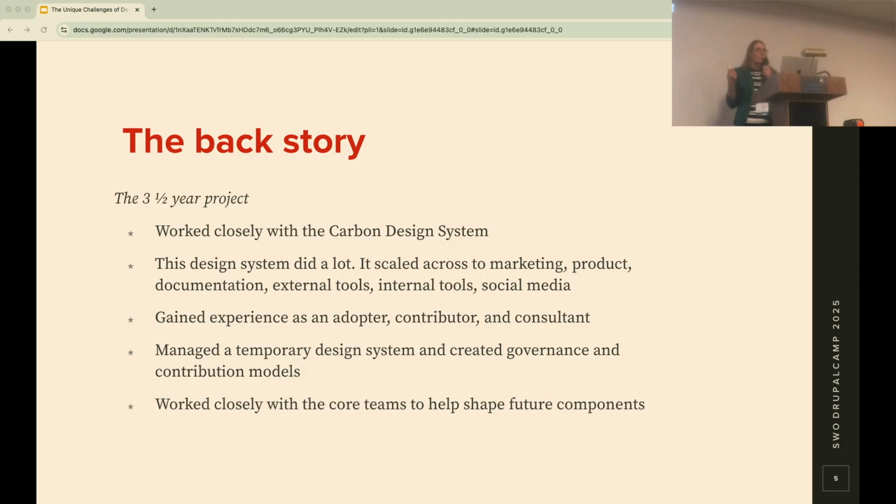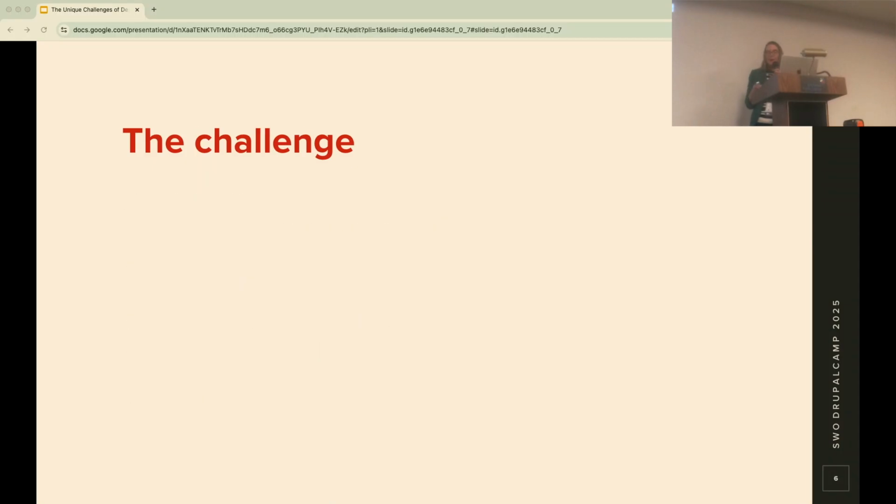And while I was doing this, I also worked closely with the core design system library teams to help shape future components. To say I learned a lot is definitely an understatement. I worked with some really smart, experienced design system designers and developers, and I wanted to share what I had learned when I had rolled off that project.